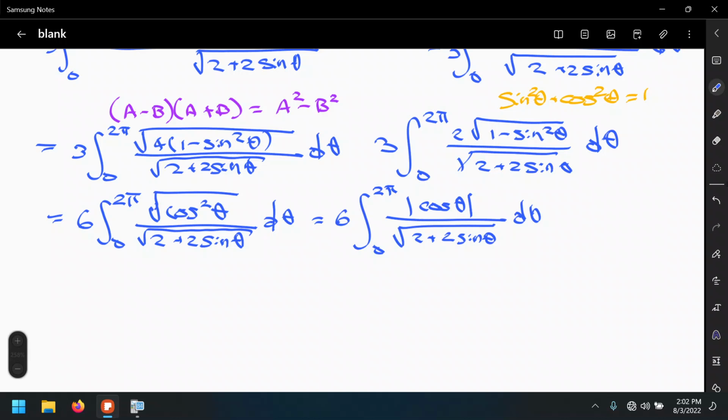So in this case, because we're integrating from 0 to 2 pi, that is, it's a positive interval, we can just get rid of this absolute value. See, it's fine. However, if otherwise we were integrating, say, from negative pi over 2 to negative pi over 6, the interval of integration would be on the negative side, so we would have to consider its other counterpart, in this case the negative.